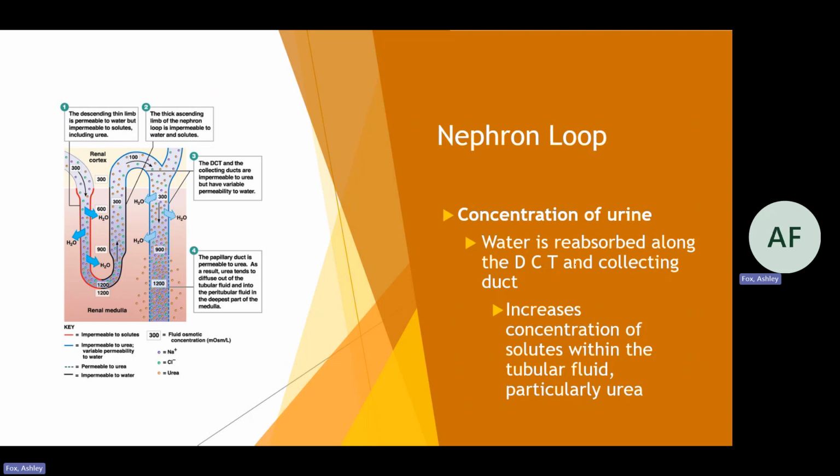So water is still also reabsorbed along the distal convoluted tubule and the collecting ducts. This can cause the increase of concentration of solute. So it can increase the solute concentration in the tubular fluid because water is going to continue to be reabsorbed. We've gotten to the point where we got rid of a bunch of solutes with the sodium. Well, then all of a sudden we're going to increase it again because we're going to allow water reabsorption in other areas as well. So loss of water is going to increase the concentration of solutes because the water's not diluting it anymore.